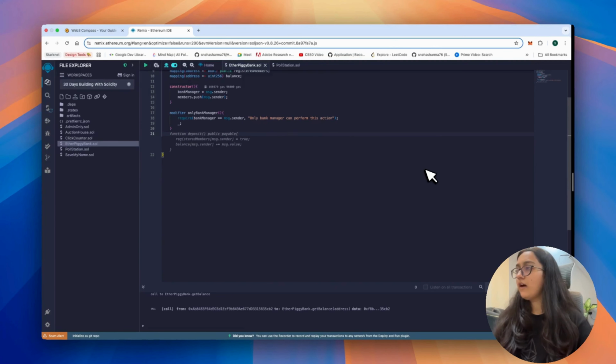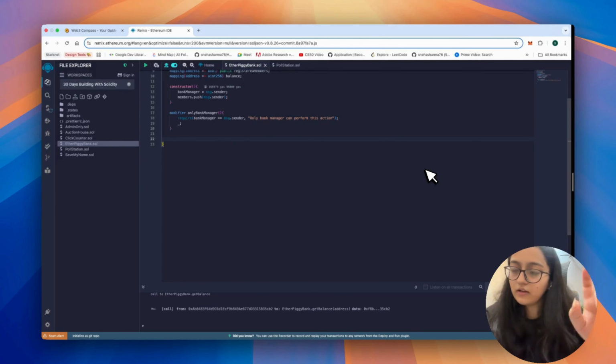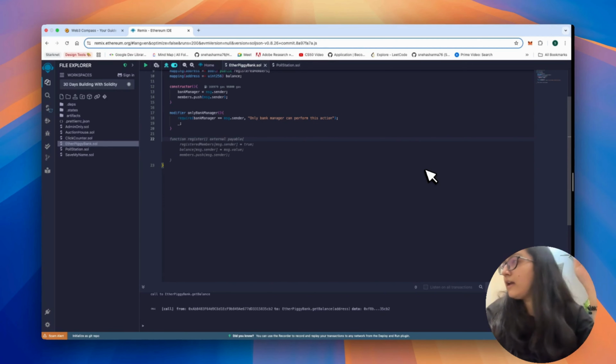Okay. Now, another thing that I will show you is that while writing the code, there is a condition that we're going to check again and again, right? That is, is this particular person who is calling this smart contract a registered member? Now, every function that you write, you need to implement that condition.